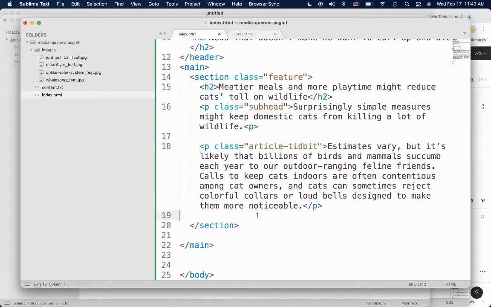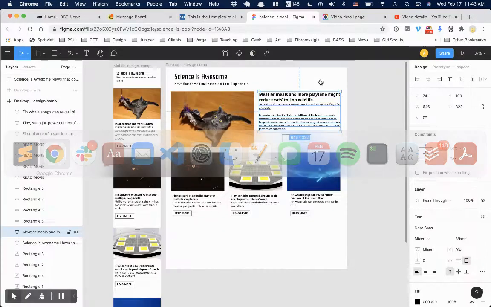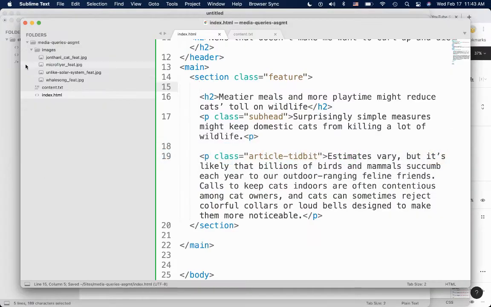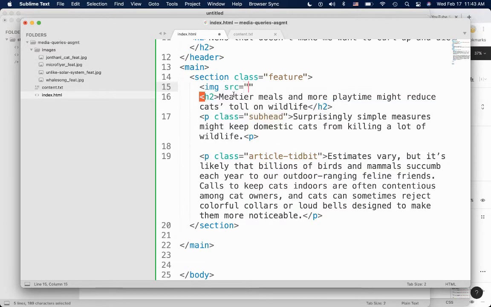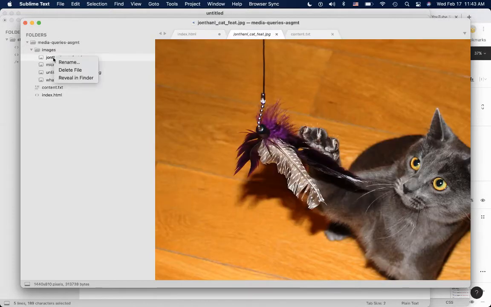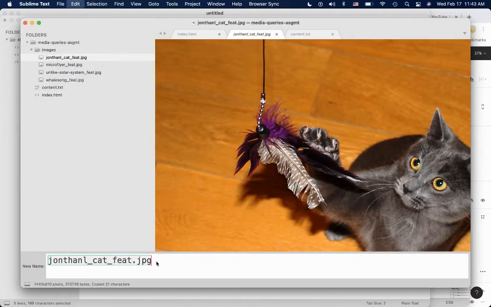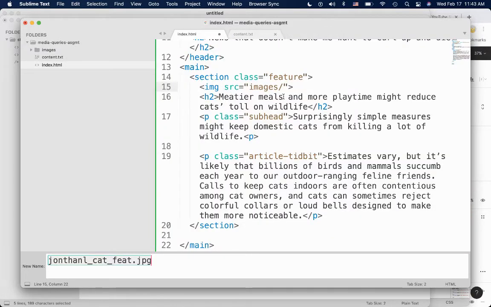Okay, looking good. Then my image is going to go right above this, right? Cat image. So I'll have these for you to use, so if you want, you can use this example and this content for your homework assignment. They're in a folder called images. I am out here in index.html, so I want to say, go into the images folder. And if you click rename, it's easier to paste the name because I'm a typoer.